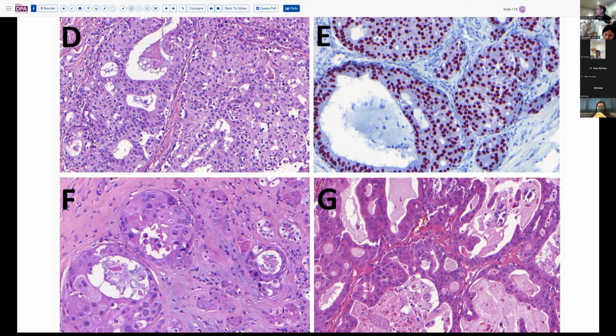Here you see more of an apocrine type of appearance with some necrotic debris in the lumina. But remember, these foci tend to be localized. So this may be one of the precursor lesions to some of the ductal tumors that we'll talk about, but it has been recognized now as a separate entity, and therefore you can use this term sclerosing polycystic adenoma, plus or minus low-grade dysplasia, high-grade dysplasia, et cetera, as a possible description of this lesion.